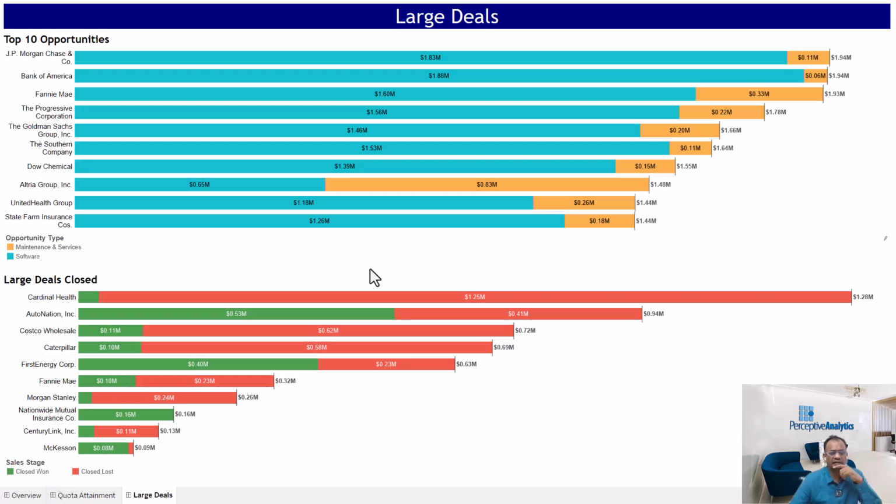The last one is large deals. These are the large deals that have head of sales' attention because they move the needle. They will tell you whether or not the organization is going to achieve its targets.